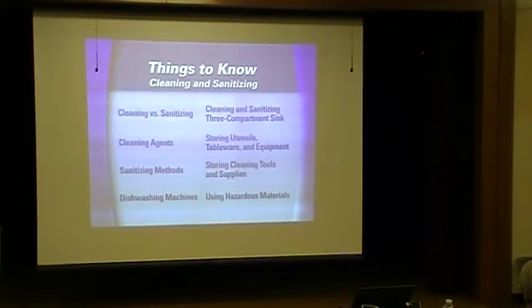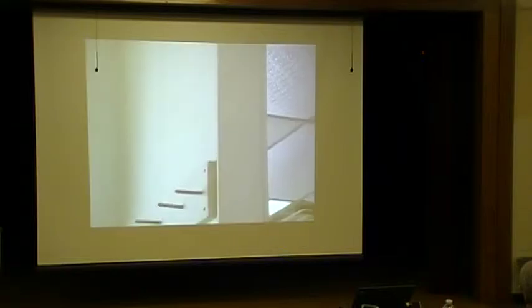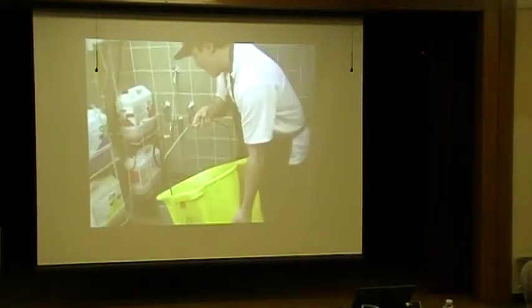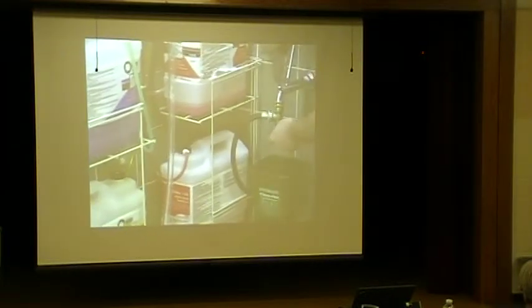All your cleaning tools and chemicals have to be placed in a storage area away from food and food preparation sites to avoid contamination. That storage area should have things like hooks for hanging cleaning tools to dry, a floor drain for dumping dirty water, and a utility sink for filling buckets and washing cleaning tools. Oh, and by the way, never clean tools anywhere but in that utility sink.